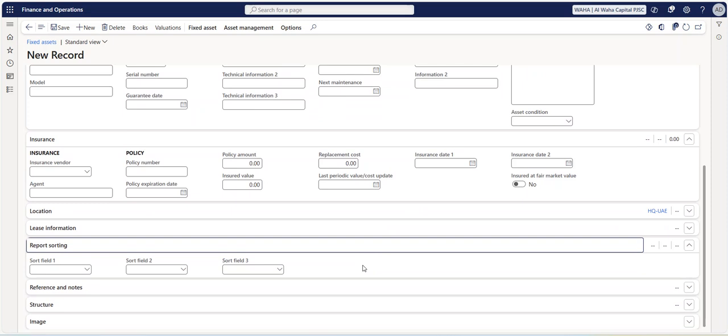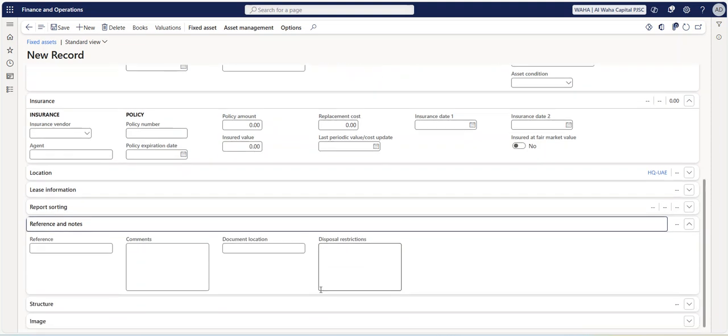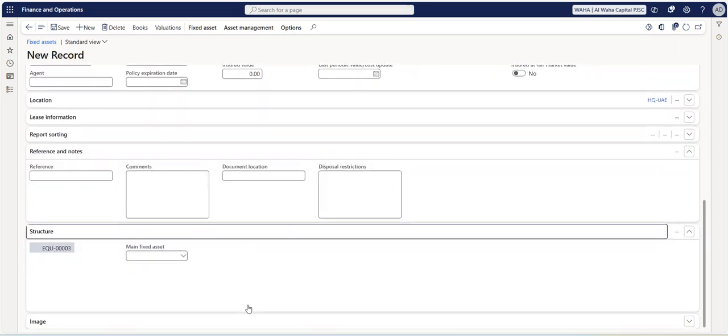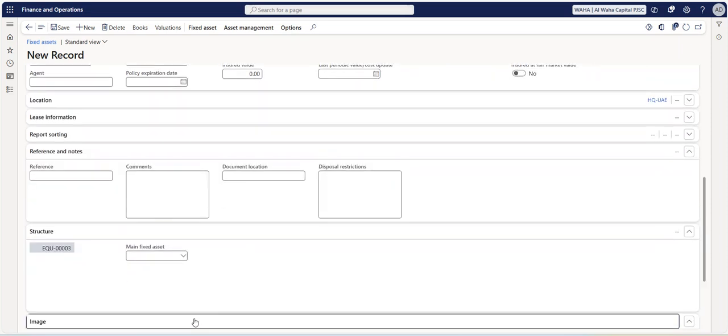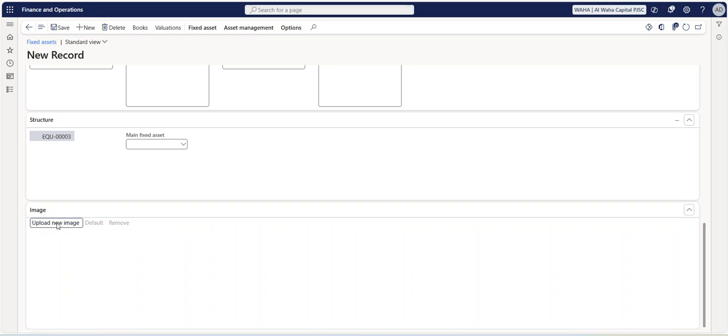So this is report sorting, and you can leave it blank, and if you have any reference and note for this particular fixed asset you can give it over here. Okay. And structure you can leave blank, and image. So in image you can upload that particular fixed asset image, by clicking on new image.